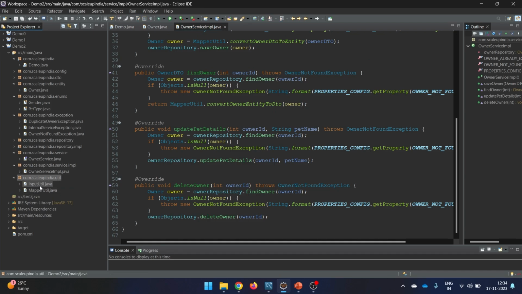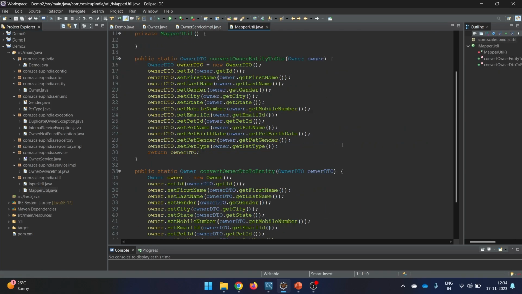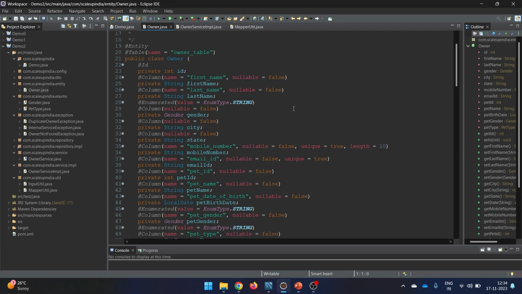Then in the util, input util is again the same, and then I have created something like mapper util here. Now you will say, okay, Hibernate will help you to directly provide the object as it is because we are making usage of object relational mapping, ORM. Then why do we need this particular mapper util? The reason is that here as you can see I'm having one owner class.